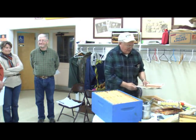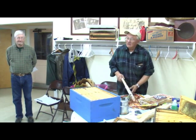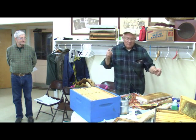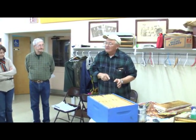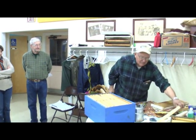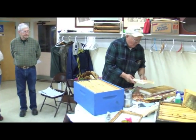Can you harvest the comb too? No, because when you harvest comb, you go all the way through the foundation. Remember, I had this up. Did I have this up in the air? What did I have up in the... no, I had the black one.